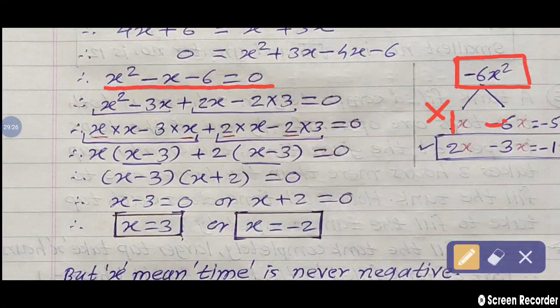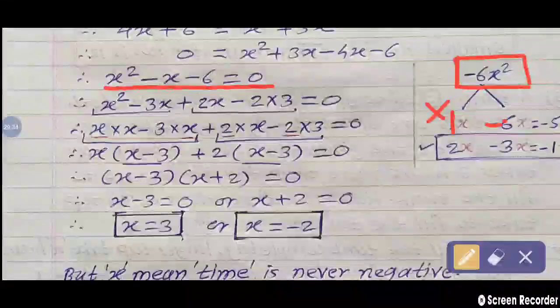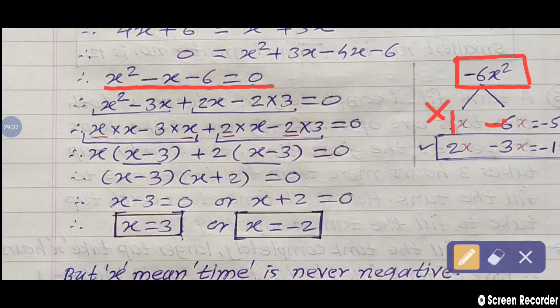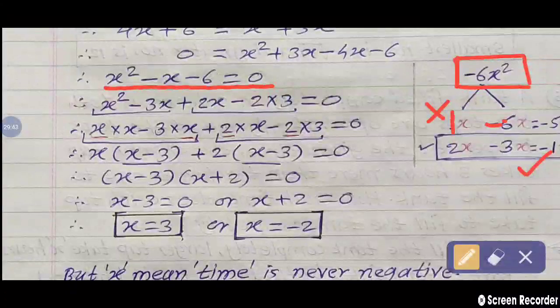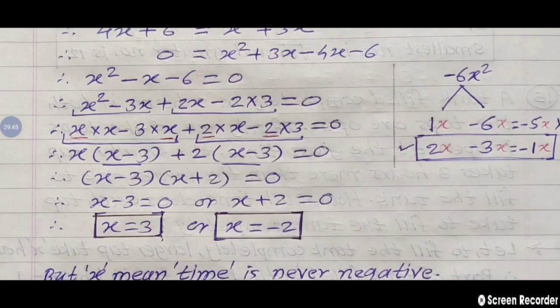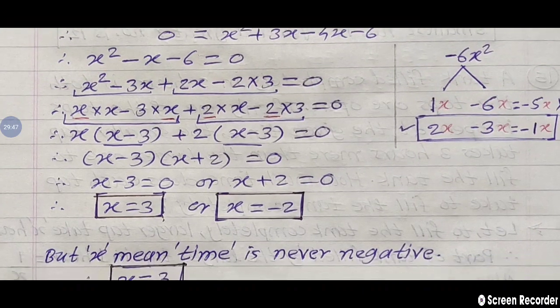So these are not the factors. Next, after 1, 6 is divisible by 2. Yes, 2 threes are 6. So 3 is the bigger number, give the minus sign to the number 3. So 2 minus 3, we are getting the answer minus 1. So apply the x there. 2x minus 3x is equal to single x. Check there. Is it right? All of you understood this?